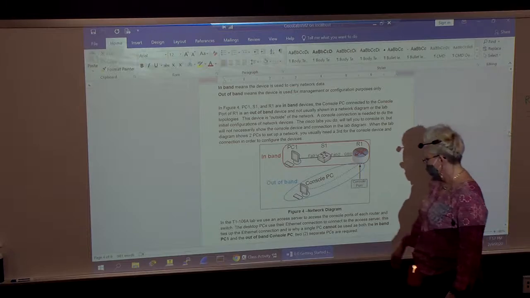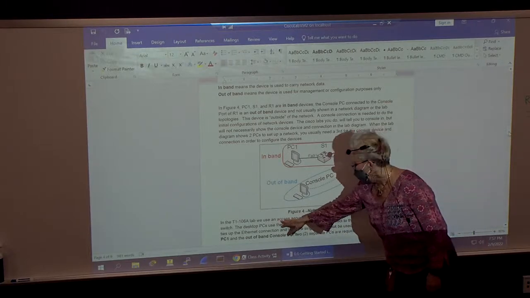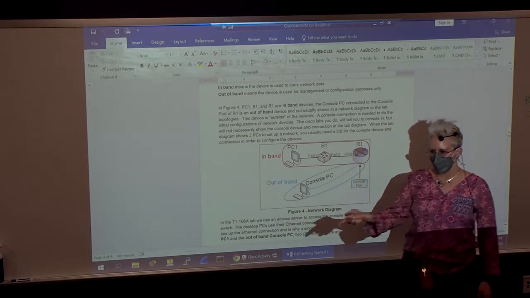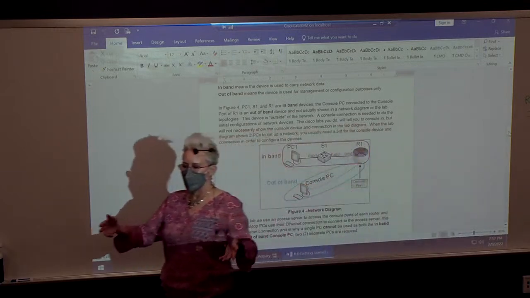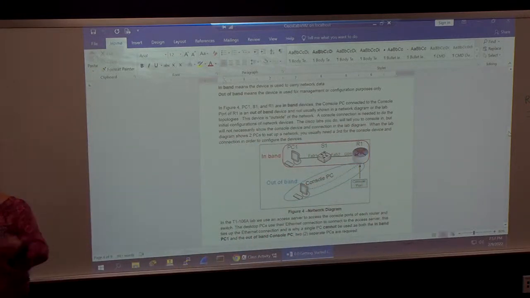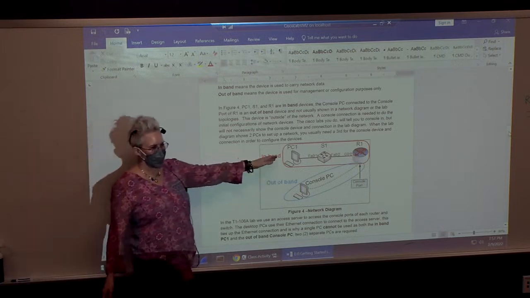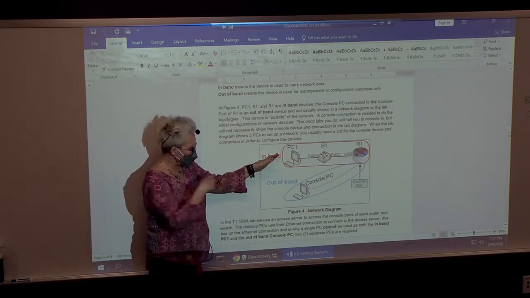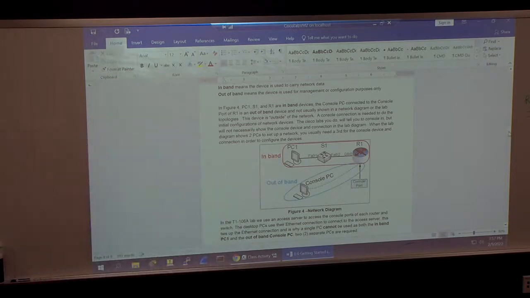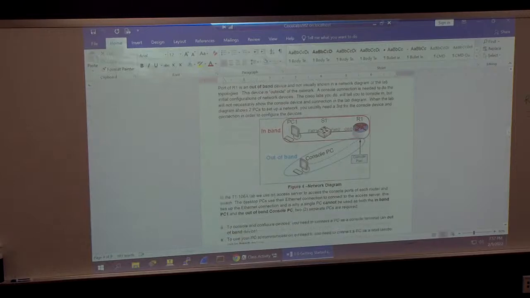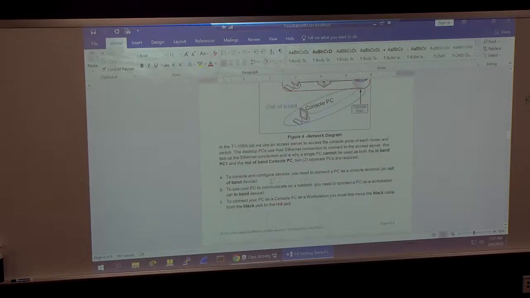All right. So we already have everything consoled for you. Every one of these computers can be used as a console or as a host device, because we have everything wired through the floor. To console and configure devices, you need to connect a PC as a console terminal, which is your out-of-band.